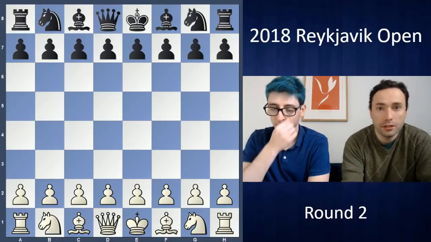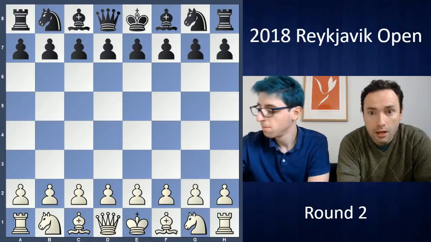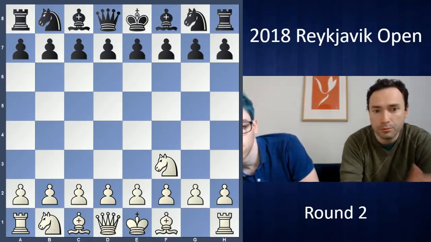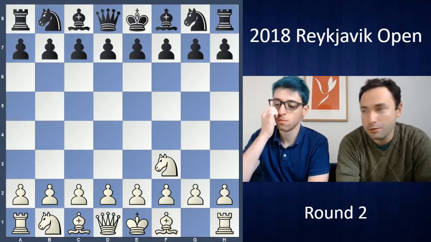Sure. So I was playing another German master. He's 2300, and I'm white. So I played knight f3 to change things up. I can play pretty much any move these days: e4, d4, c4.